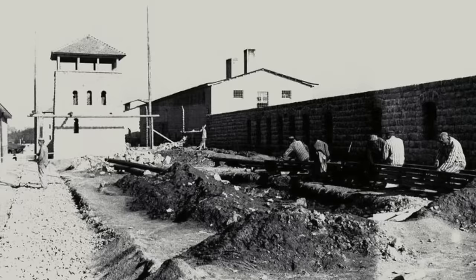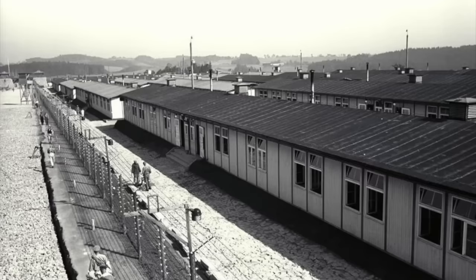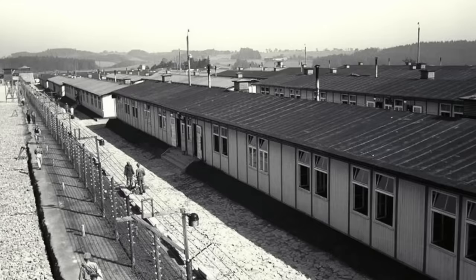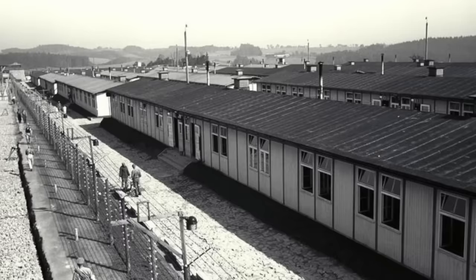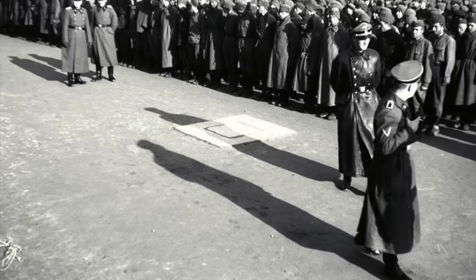There were many factories that were built around the main Mauthausen complex and 45 different companies would utilise the slave labour at the camp. Many of these companies were making things for the war effort but there were some which were not. The camp became a site where millions of Reichmarks were being made a year in profit, and prisoners were also rented out to local industries to work on farms. But the main point of Mauthausen was to exterminate the inmates through the work they were doing, forcing them to work until they could do no more, when they were either executed by the guards or they simply dropped dead.